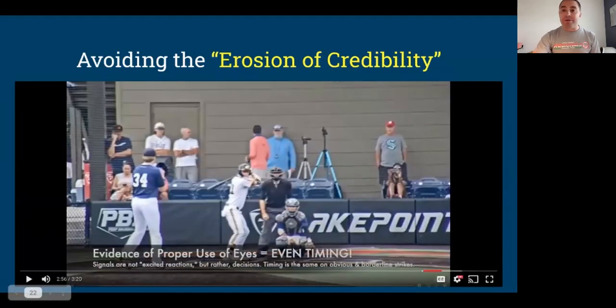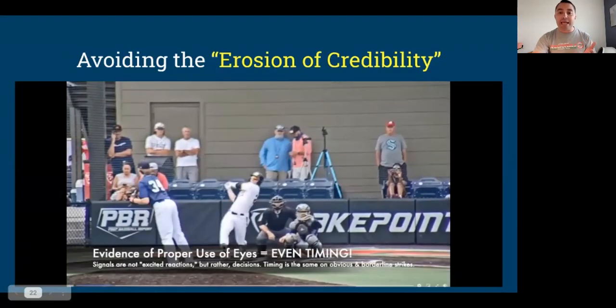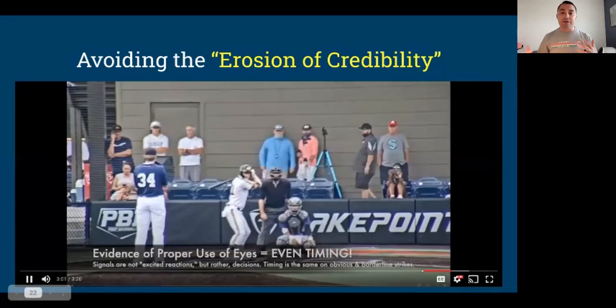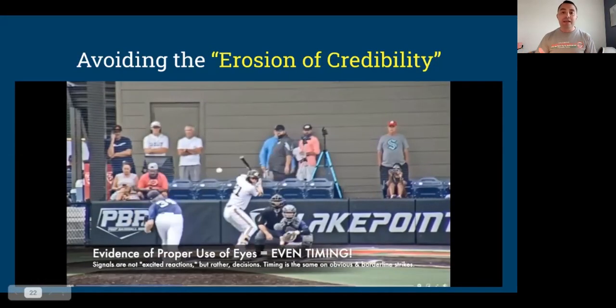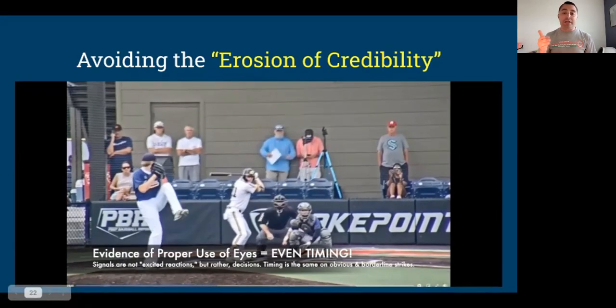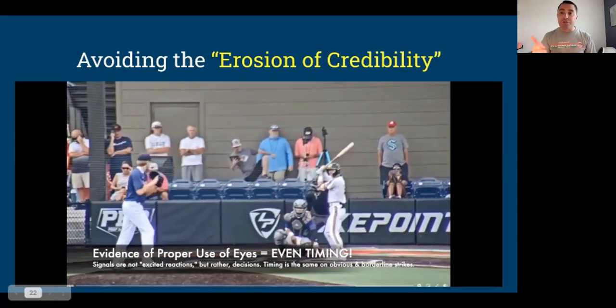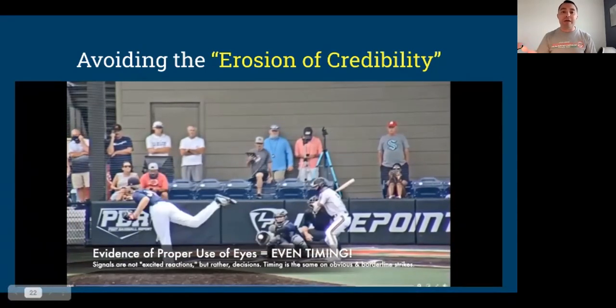Now, remember, evidence of proper timing is evident in even timing. So if we take a look at this umpire, maybe a little bit low in his head height and things like that, but his pace and his demeanor, as you notice here, is nice and smooth. He's got nice, even timing. His strike calls are not excited reactions. They're more just responses to the decisions that his eyes have made for him.